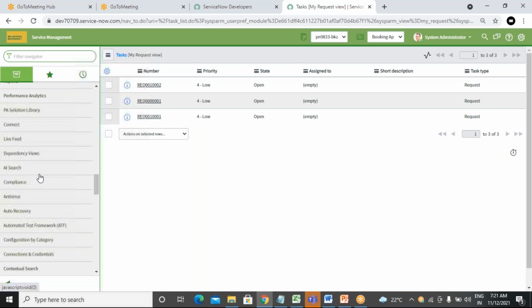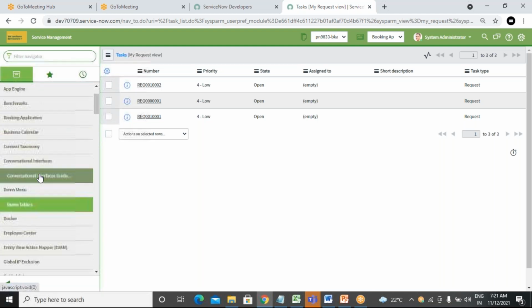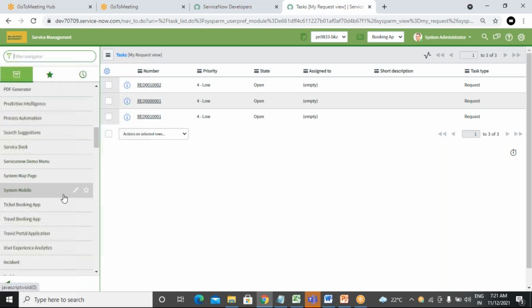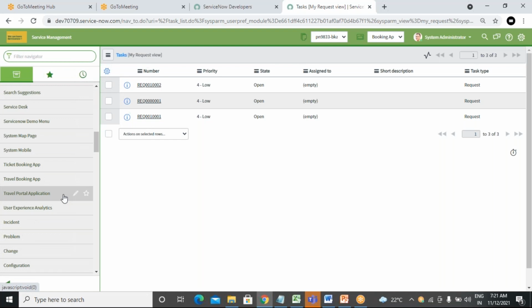So this is about the out of box applications. We can divide them into two categories, customizable applications and system applications. Using system applications, we can customize the out of box applications, create new applications, or modify existing applications.